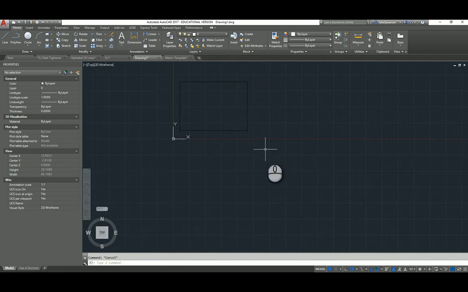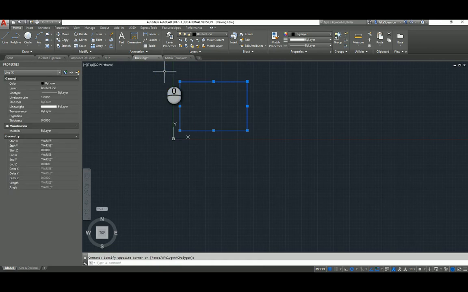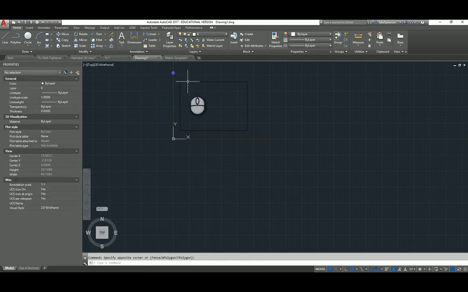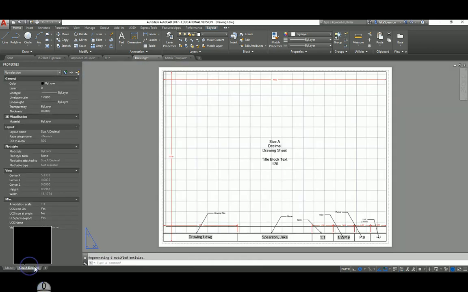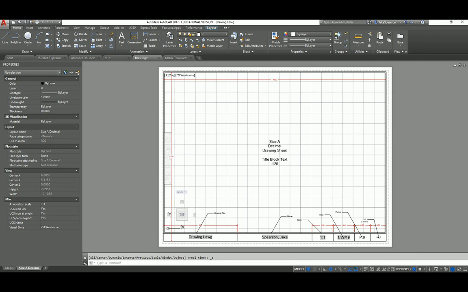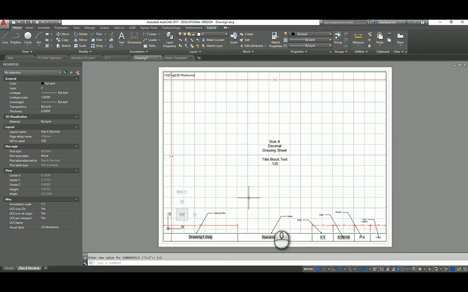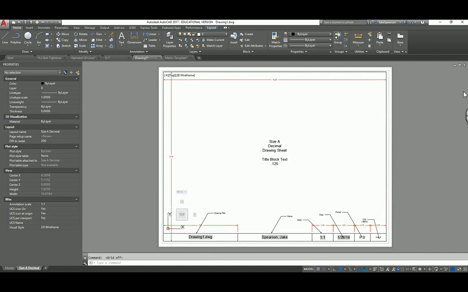One quick skill, when you type in trim, right now it's asking you to select everything, so you can individually select everything that you want to trim. But if you hit enter one more time, it'll automatically select everything within the screen. I'm going to join it, make it a shape. Now it's a shape. Go back to my metric or decimal paper space. Go to model, center click twice, and then change it to a 1:1 and lock it up. Boom. If I don't want to see the grid behind, I'm going to just undo the grid.